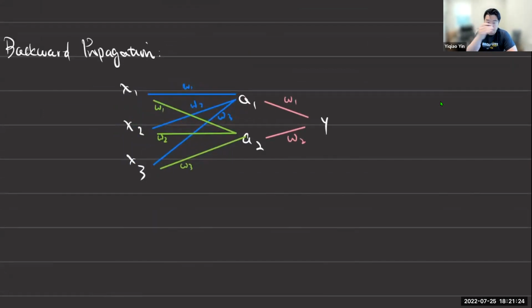We know how it works from left to right. Now we need to go back, right? If from left to right means forward, then from right to left means backward. So the backward direction is really like this direction, from right to left. And we're gonna talk about exactly what that means, okay?